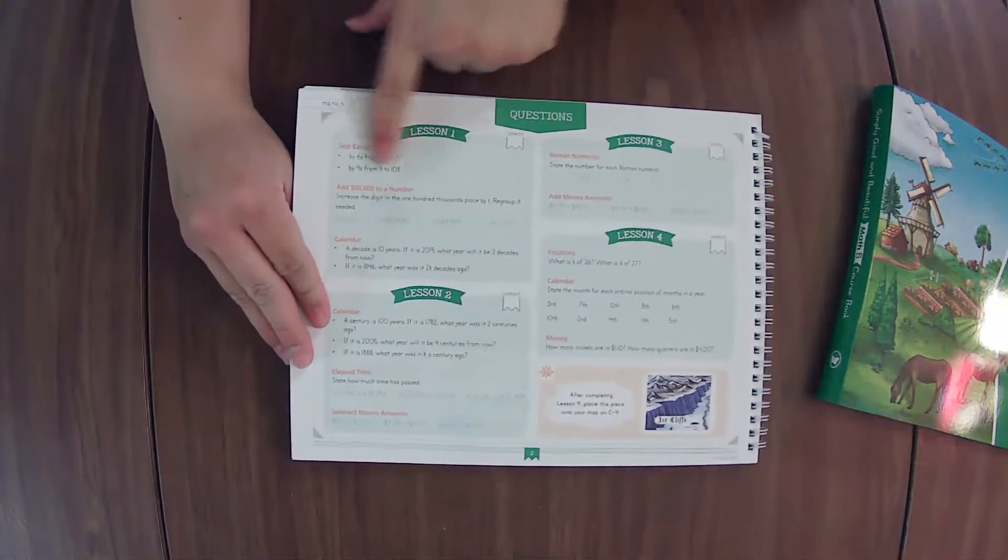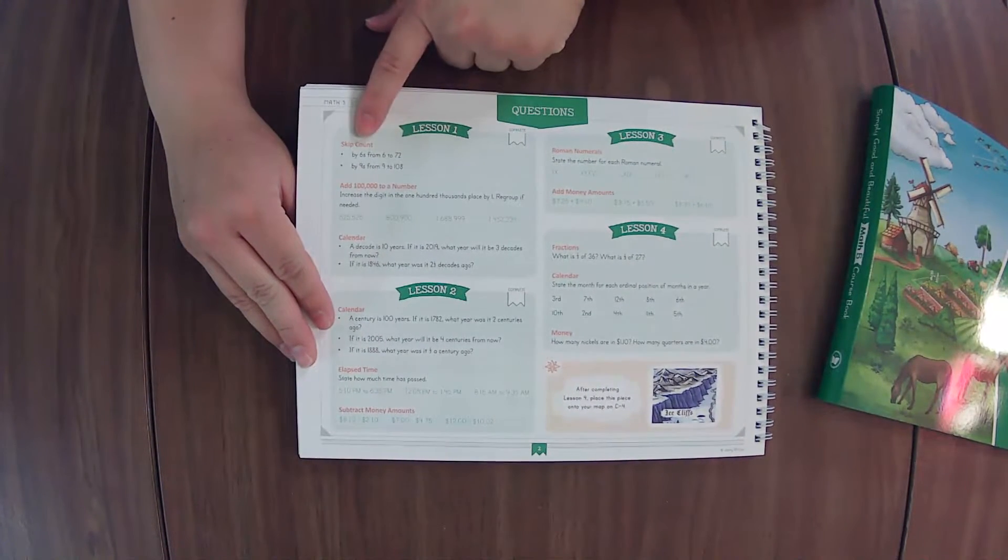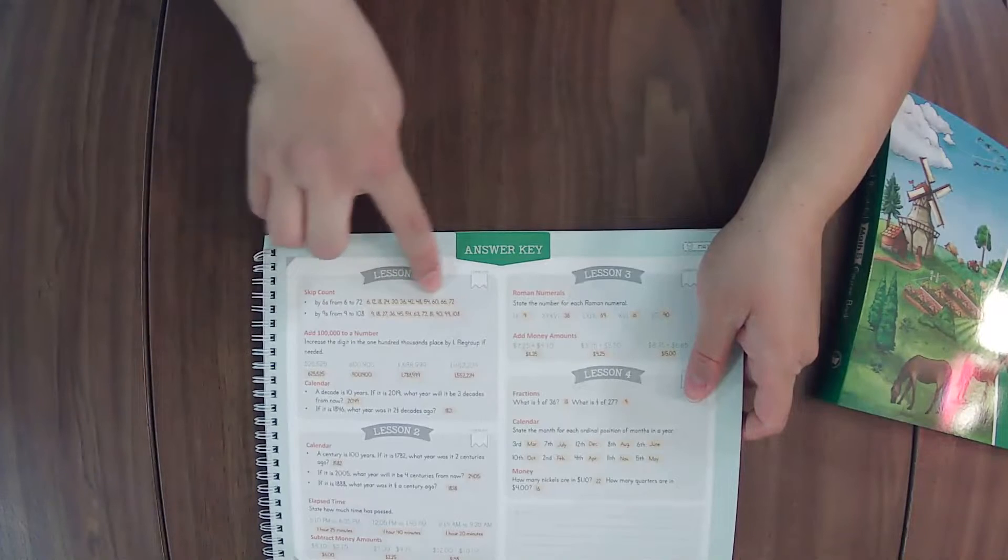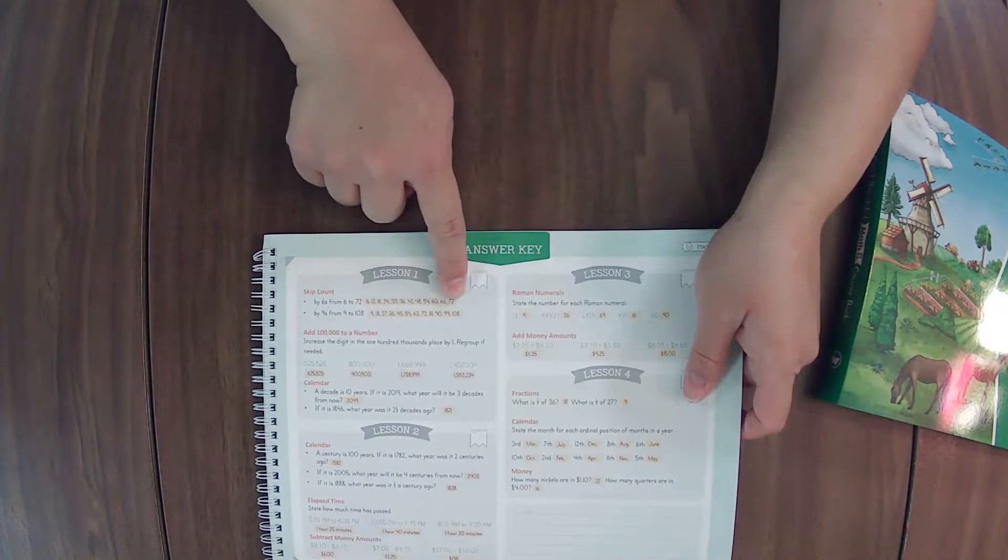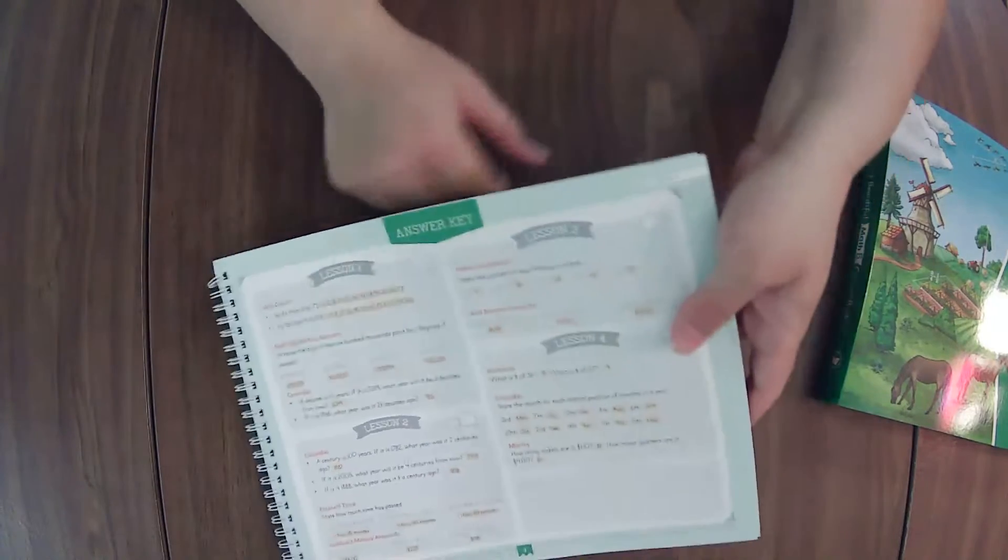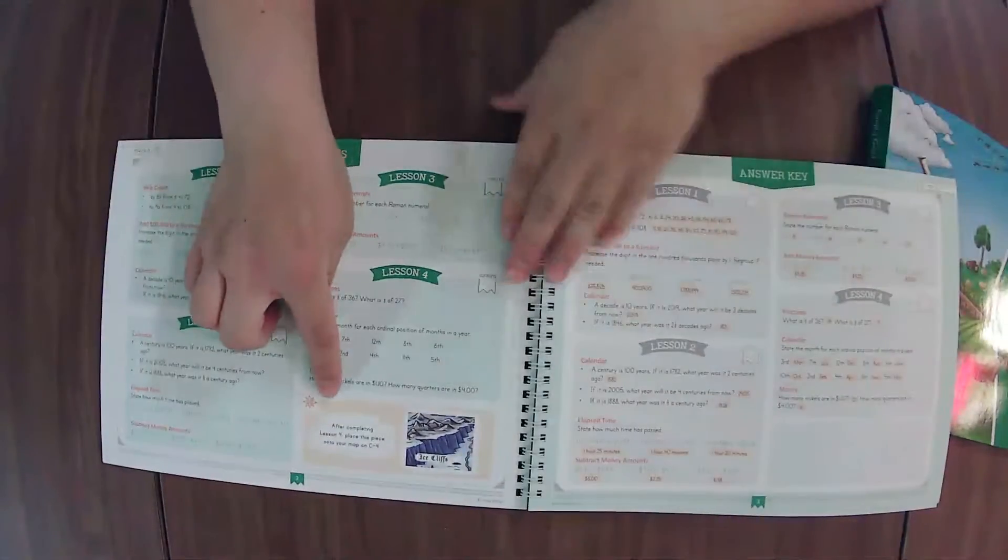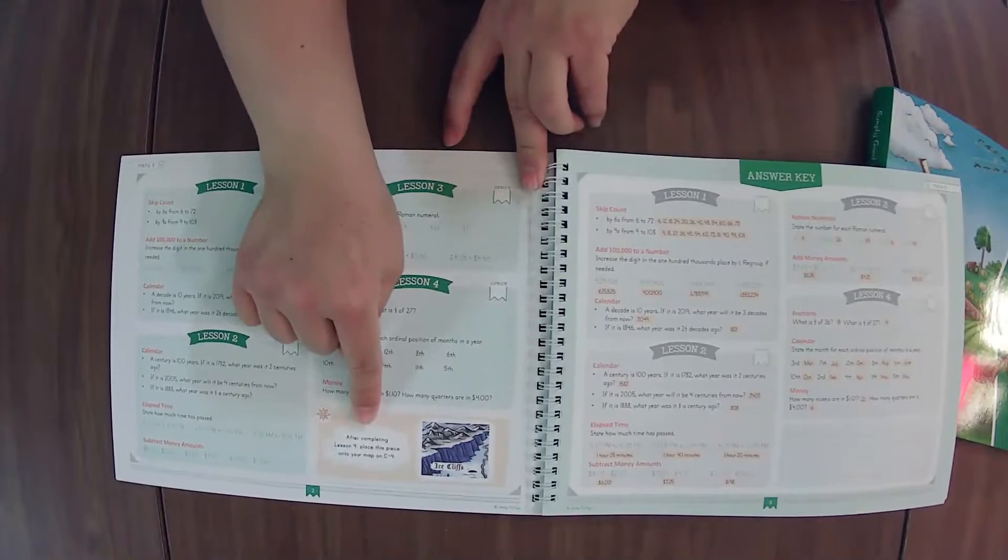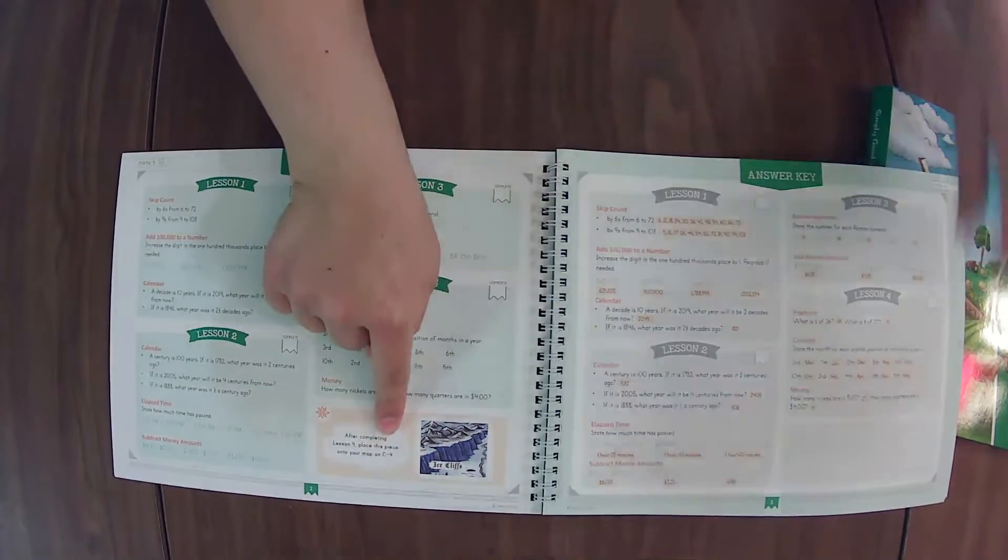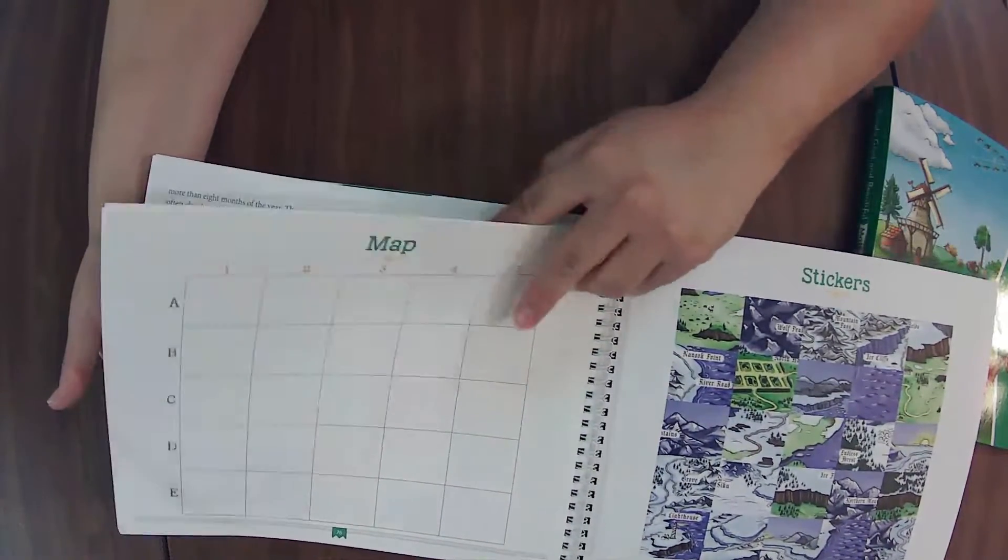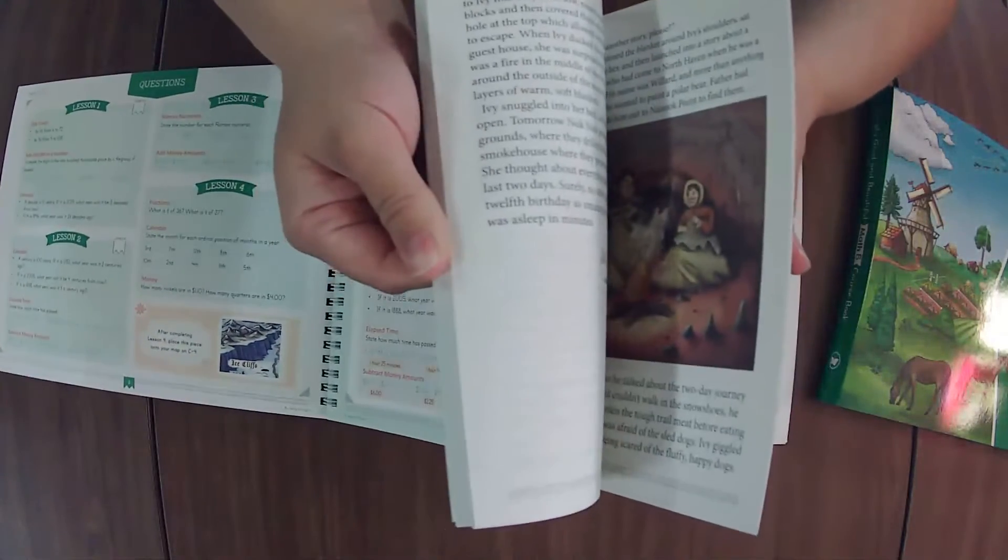And then you will have this key. So the way you do it is you fold it over and then you hold it like this where you are on this side with the answer key, your child is on that side looking at the questions. And then they can read off the statement, the question and then do that for you. And you have here the answer. So the skip counting gives you all of the numbers they should be saying which I do appreciate. They will go through and do each of those and then here at the bottom once they finish these they get to find this sticker and place it on these coordinates of the map. So the stickers are here and here's the map.